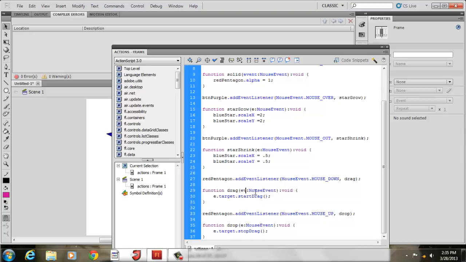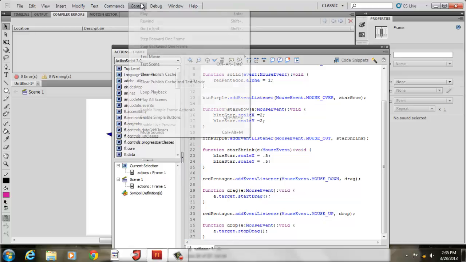So it didn't like the fact that I was using event here and then E here. So if I had this event, then I should change this to the event target. And if I have this E, then I should have it as the E target, so that it has the same syntax. Okay, so that's what the problem was there.